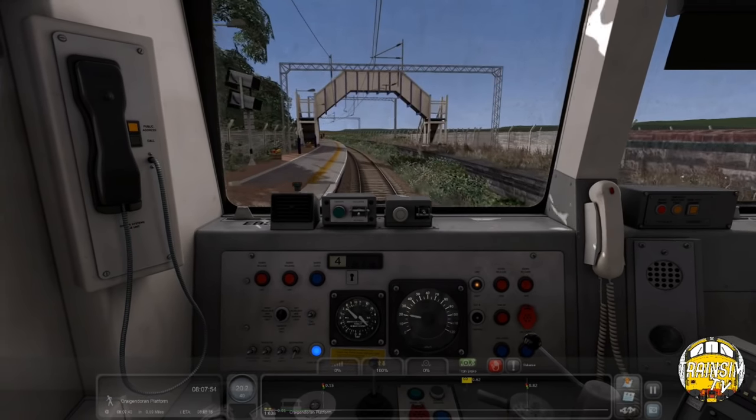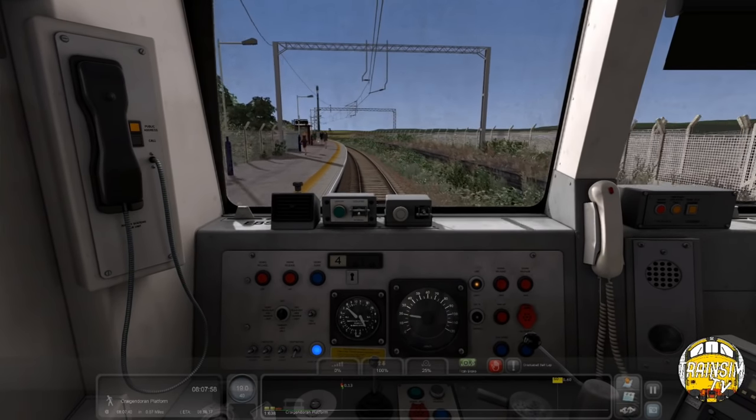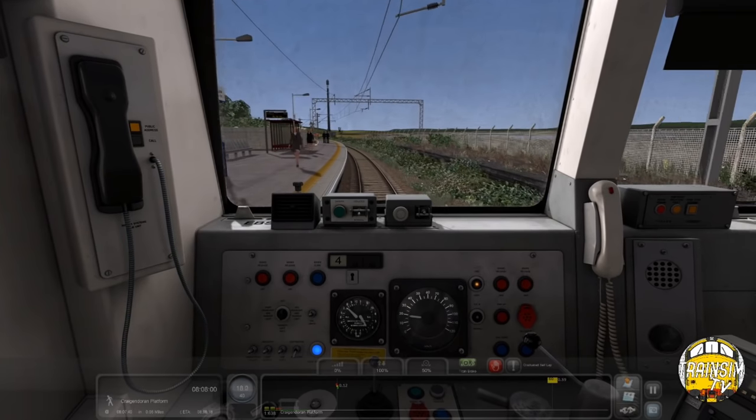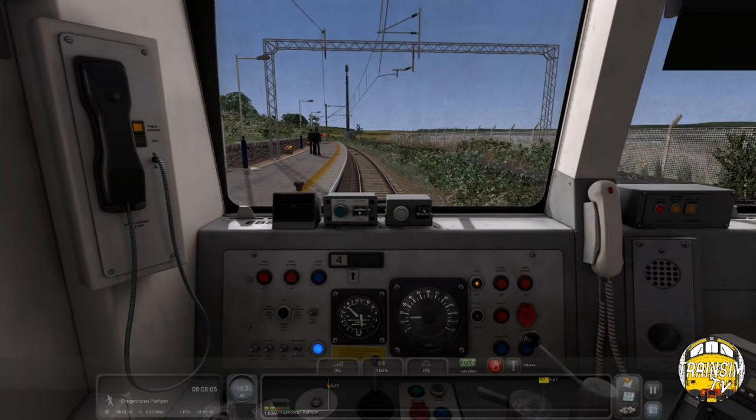So this is Craigendoran we're coming into. Must be a nice day in Clydesdale with how she's dressed. Hot day.